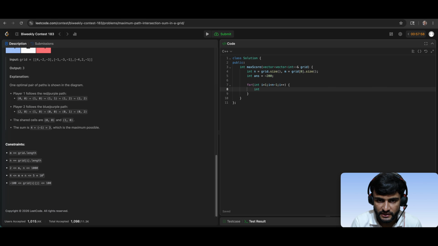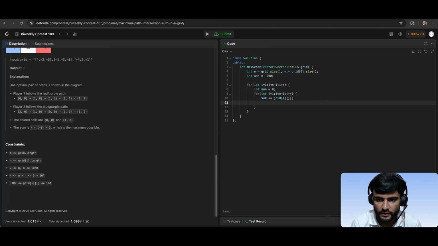So let's initialize sum equals to 0, j equals 1 to m minus 2, sum plus equals grid of i j.